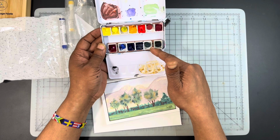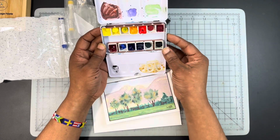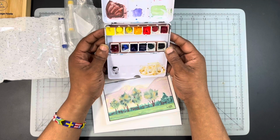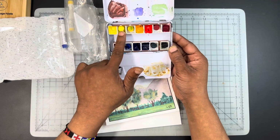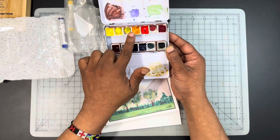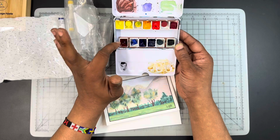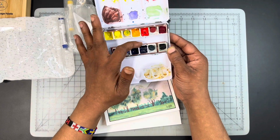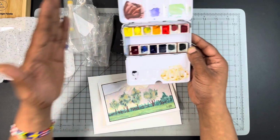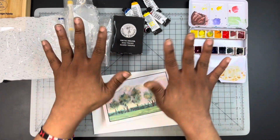Then there is a phthalo green and a lamp black, which was enough colors to give me a really good mixing set and to allow me to experience other colors in between the coolest of the cool and the warmest of the warm in each of the primaries. So I have really been enjoying working with this, and I will be ordering additional paint sticks to build out my Daniel Smith palette as time goes along.